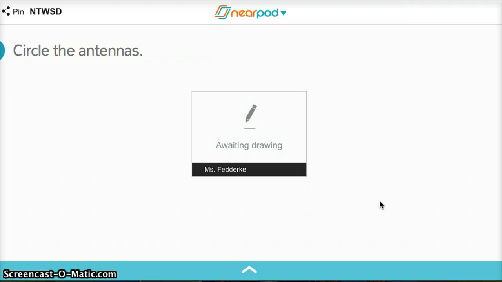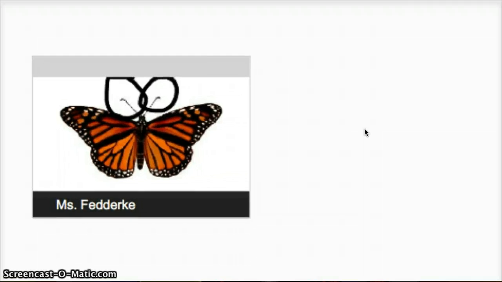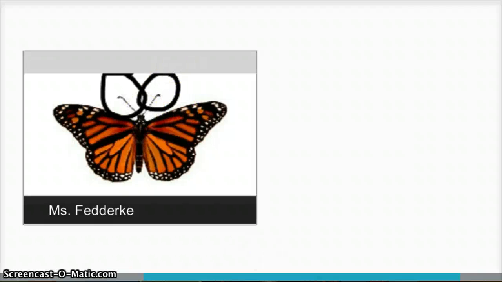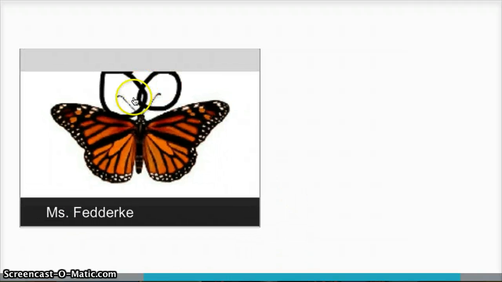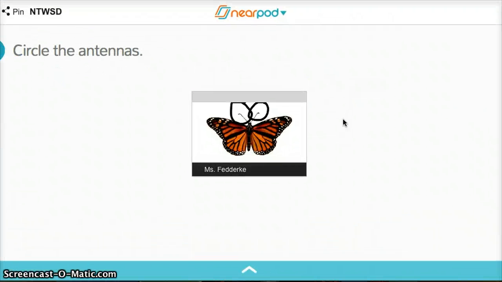And once you have circled it, you're going to click the button send on your device, and it's going to say confirm. Do you want to send this drawing? If you're ready to send it, hit yes. And now it's awaiting right here on my screen. It said thank you. Now let's see. Now mine is loading. There we go. I can now see what Miss Federke did. She went ahead and circled. So when it is time for our class to do the whole project, I will see everyone's name and if you circled the right thing and all of that. Remember, this is only a practice one.